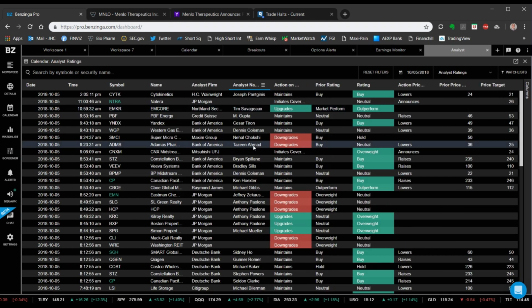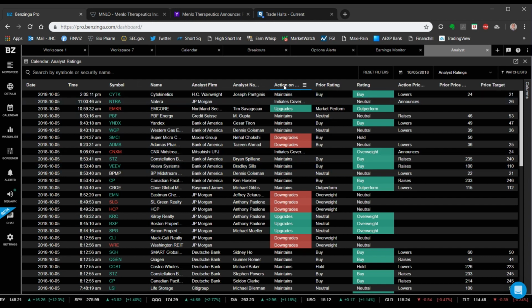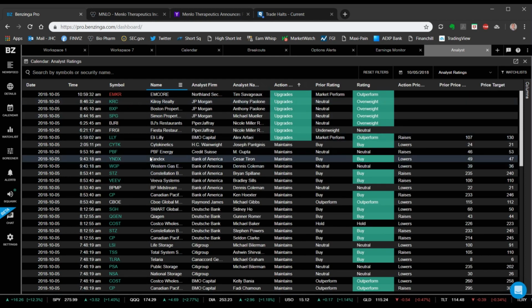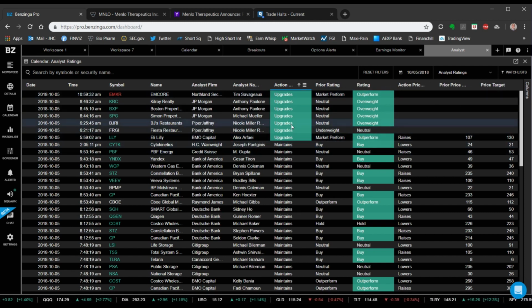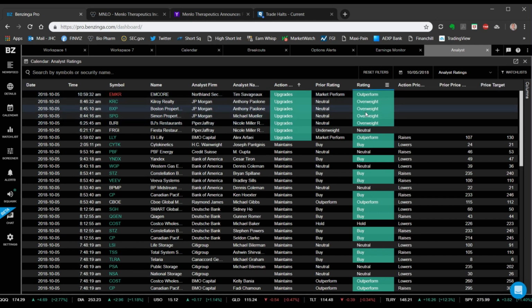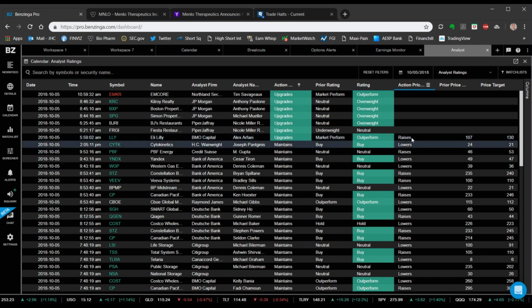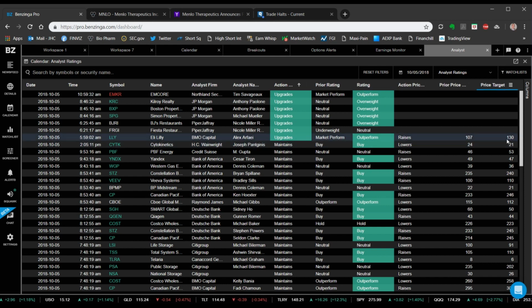And then here's also some upgrades and downgrades. Now this is not where I get my pre-market ones, but I do bump this against the Fly on the Wall, which is where I get the majority of them, just to make sure that I didn't miss anything, and I can separate them by ticker. And then this also tells me, if it's an upgrade, what they're currently at and what they upgraded it to. So they went from neutral to overweight. For example, with Eli Lilly, BMO upgraded them from market perform to outperform, and then they raised their price target from 107 to 130.